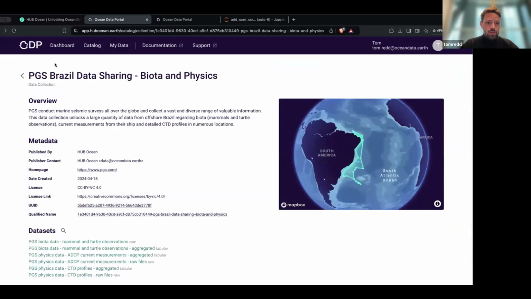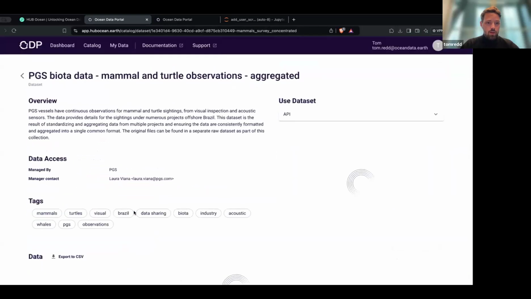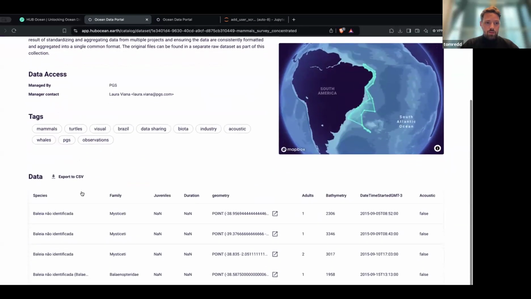But if you go into the tabular, you're able to download the whole table. The reason we have this extra level on top of the raw, which is the tabular, is that when we come to do more complex stuff within the workspace, you can do some querying on that.